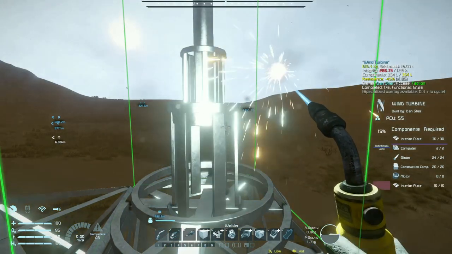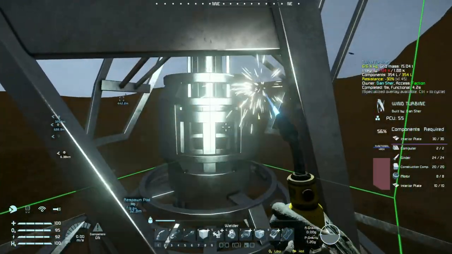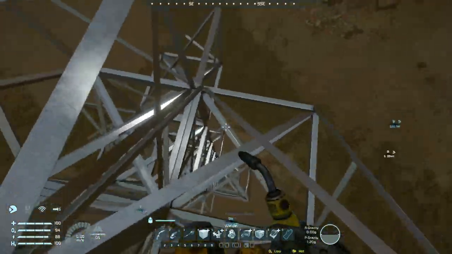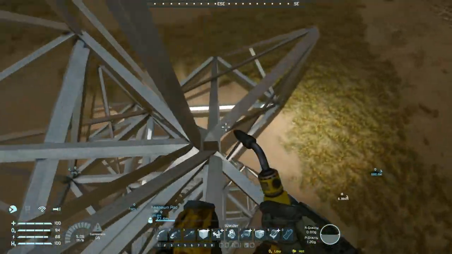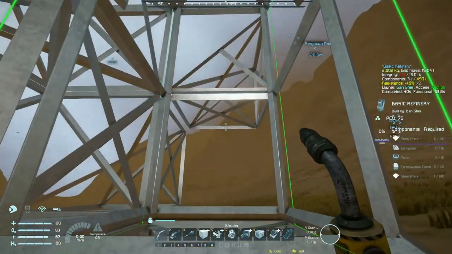And same goes for welders. Double click and it just kind of welds. I really need to get better tools. There we go. Power. We have power. Now let's descend down and get the refinery going.